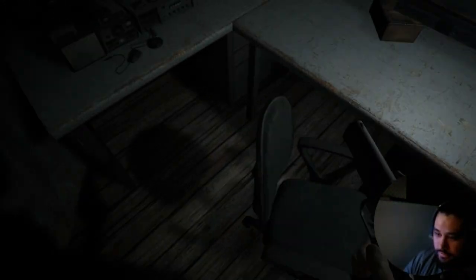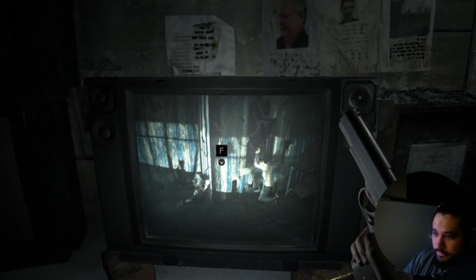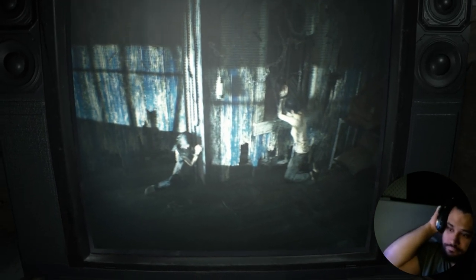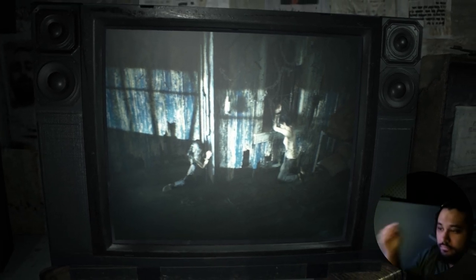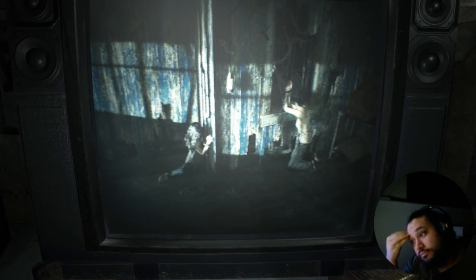Pushing a chair. Yes. Okay. Alright, where we go? Mia? Mia! Mia! She's alive. Who are you? Where are you? We're just beyond the pier, outside that room. Hurry.